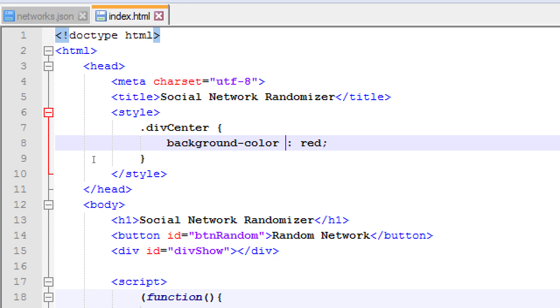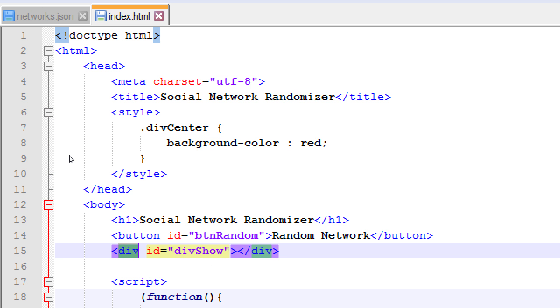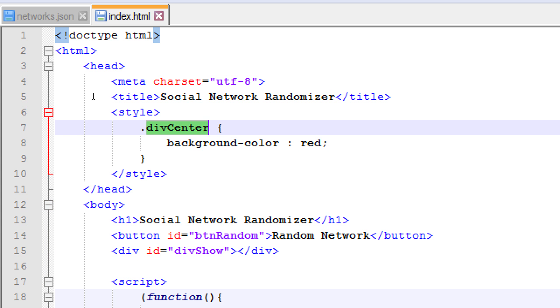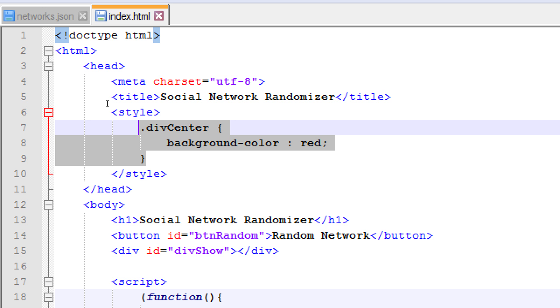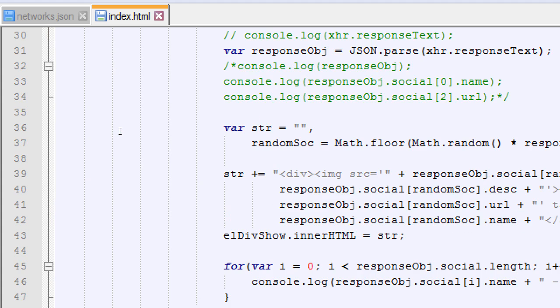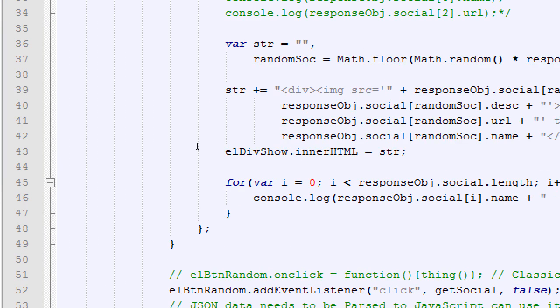And obviously a very quick way is to simply attach the class right there in the HTML. But I want to do it dynamically. I want to be able to apply that class to that div as a result of showing it on screen. Or in other cases, I'm going to click a button to make something change via a class. So to that div, I'm going to apply div center. Just confirm that you've got your class written. Go back down to the code, line 43. Line 43, I've got my ldiv show object. I've changed the property of innerHTML to whatever is in the string, all that stuff there.